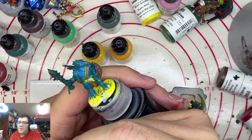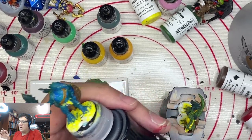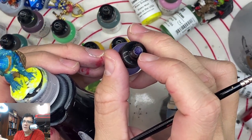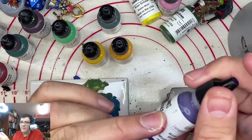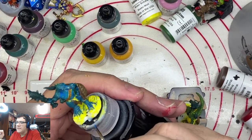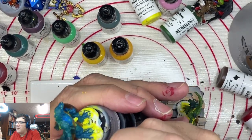What I'll probably end up doing on these is the same thing I did with the Imperials. The Imperials already had a drop of color on each lid. I do that automatically on paints that I've had for a while. If you look at this blue, I put a swatch of paint on top of that. But what I'll end up doing is putting a swatch of paint on the actual label itself, and that'll help me out. I feel like I'm being a jerk about this, and I really don't want to sound snobbish when it comes to these paints, but I'm having issues tonight picking the colors that I want to use.